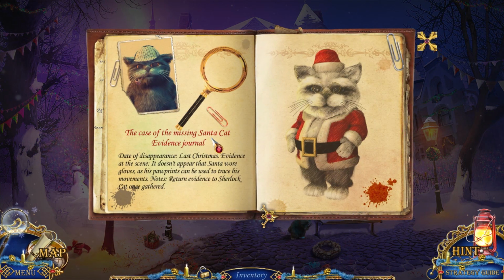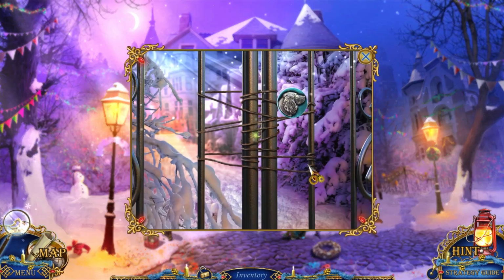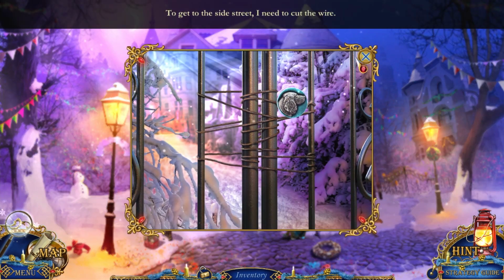The case of the missing Santa Cat. Date of disappearance last Christmas. Evidence at the scene. It doesn't appear that Santa wore gloves, as his paw prints can be used to trace his movements. Return evidence of Sherlock Cat wounds gathered. I've got to find Santa Cat. To get to the side tree, I need to cut the wire.